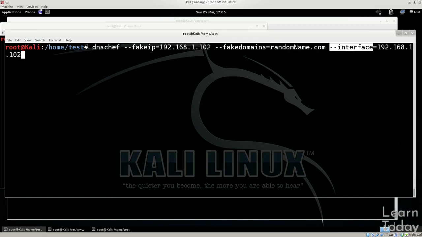Now here's what I mean by this. Here, where it says fake IP, this can be your IP within LAN on which your Apache server is running, your web server, or you can give it your public IP address. So if you give it your public IP address, you're going to need to do some configuration on your router in order to let all traffic pass to your web server. However, this is not really advisable.